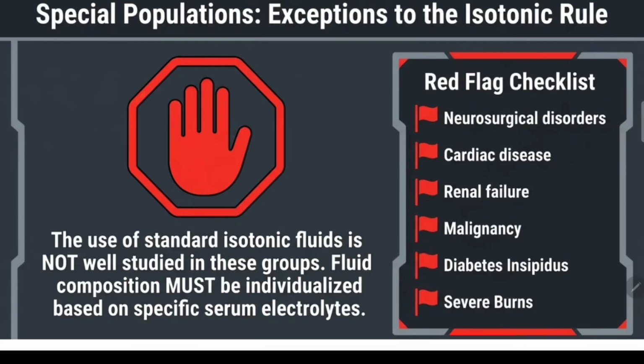What are the special populations where exceptions to isotonic fluids apply? Especially for neurosurgical disorders, cardiac disorders, renal failure patients, malignancy, diabetes insipidus, or severe burns, we do not use the standard isotonic fluid protocols because these are not well studied in this group. Fluid composition must be standardized and individualized based on the specific serum electrolytes of these kinds of patients.